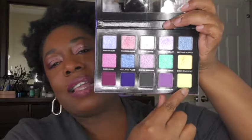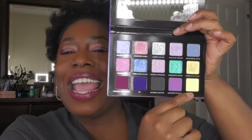Now this is another Adept palette, and it is the Cyborg Choir one. And I feel like these are also just some pretty springy colors going into summer. But what kind of tipped me over to spring is this shade. This is so light and pretty and Easter eggy. This is a newer one to me, but so far I have really enjoyed using the palette. I really like the multi-chromes, which is kind of my thing with Adept. The mattes are okay in this palette, but I've said so many times, I could take or leave the mattes. The other nice thing about Adept's palettes is that the pans are magnetic. So again, you can mix and match to fit the color story that you want.